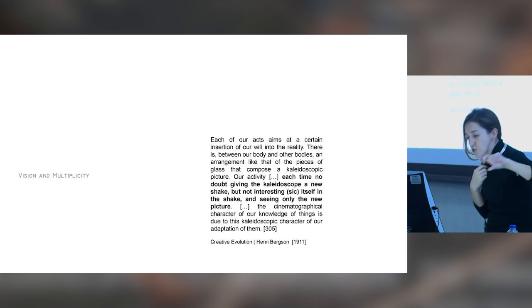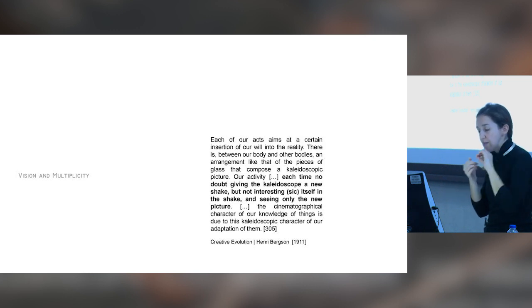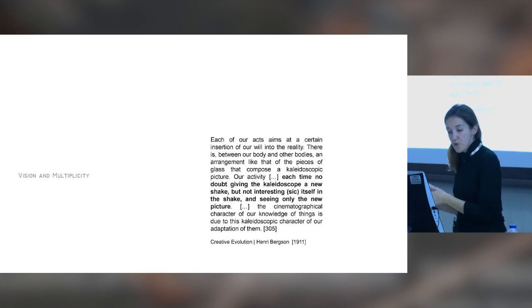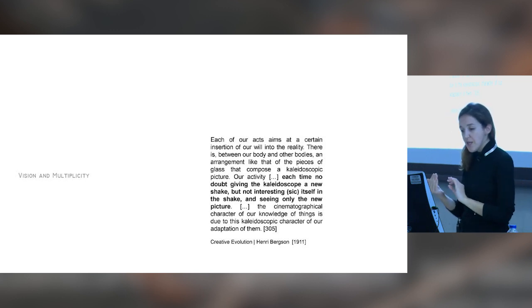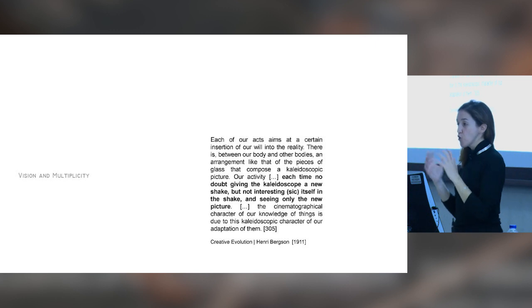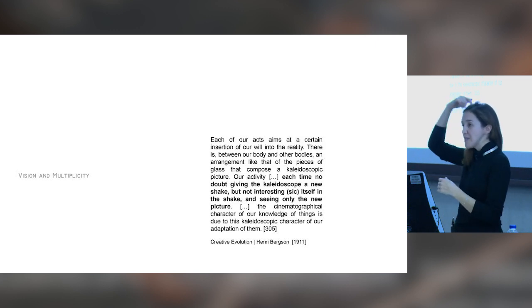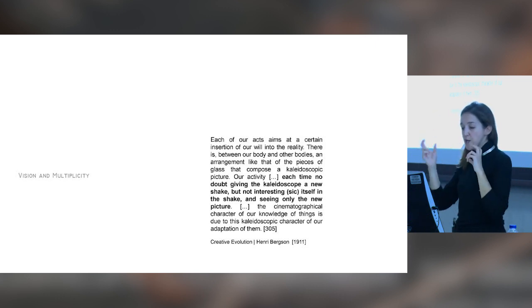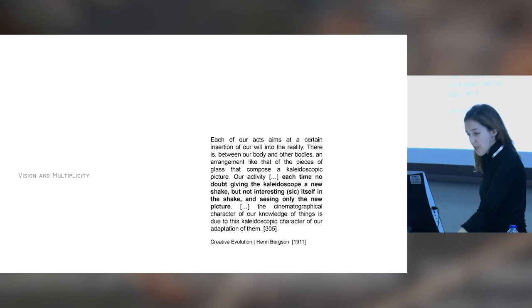Again here, Bergson, coincidentally, used himself the idea of the kaleidoscope as an analogy for how human perception operates, and in a very eerie way, echoing what Baudelaire was saying, that there's the agency of not only our physical movement, but also of our mental capacity to have some sort of impact on what we are perceiving, what we're looking at.